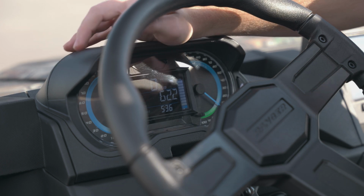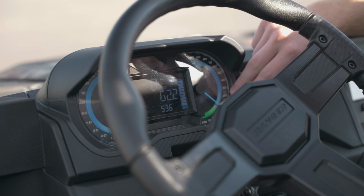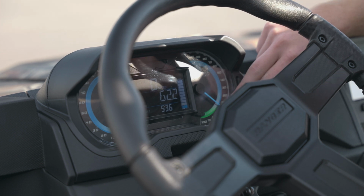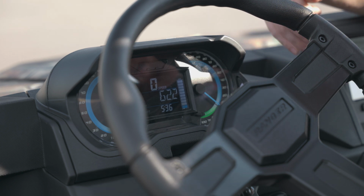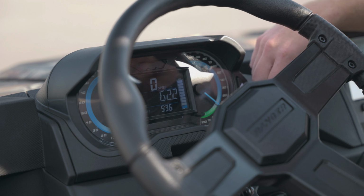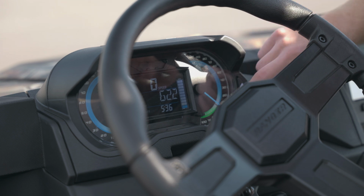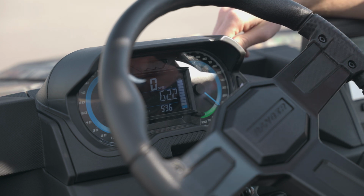Over on our side, we have our miles per hour. And then this is something new over here with our power that we're actually using from the machine. So up to 100% when you're at full throttle. When you're just coasting with it and you're not applying the throttle, it goes into a regen mode. So just like the newer automobiles, the electric cars I should say, it has a regen, so it's putting power back into it and it's not always using power.